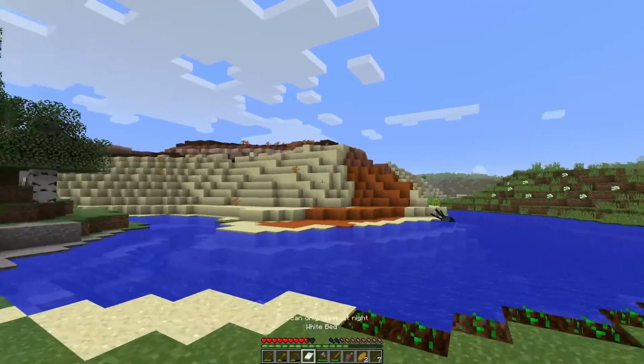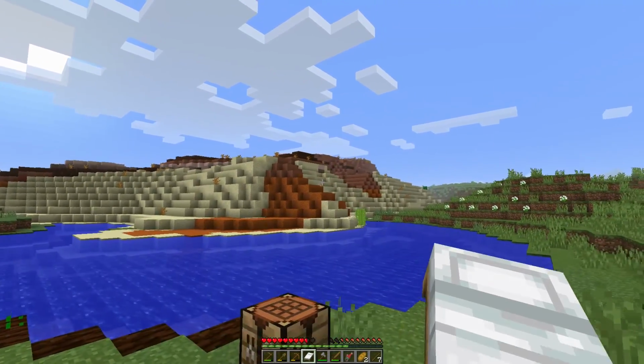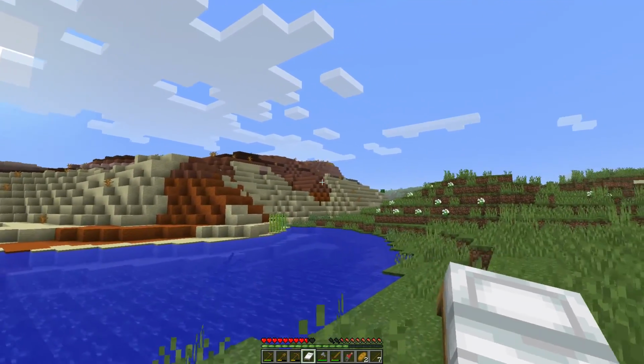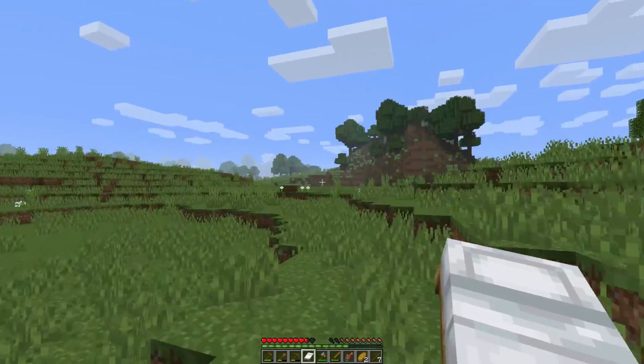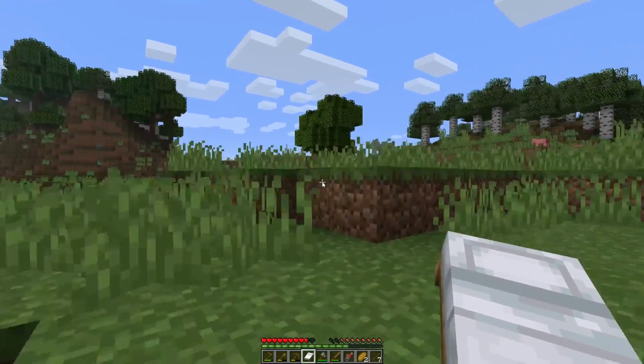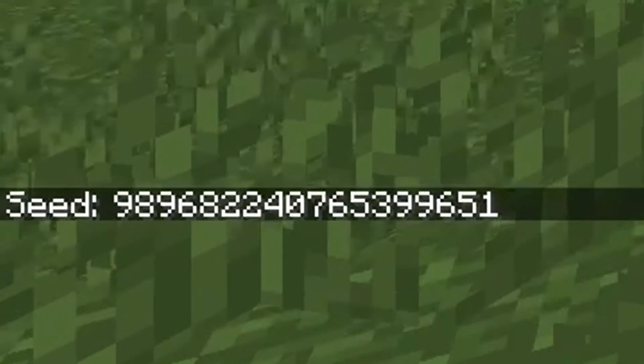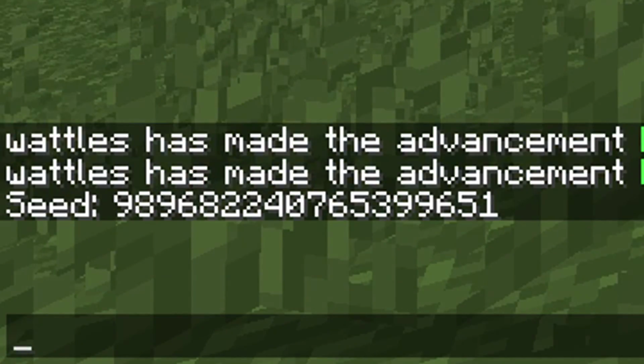So it looks like I have a mesa right near spawn, which is amazing. I love this biome. It's like a desert, canyon-y, cool area. And then we have forests all around. So this seed is really, really nice. If you're curious, this is the seed. You do /seed on the Java edition, and that's that. You put that in the seed generator if you want to play in this world.